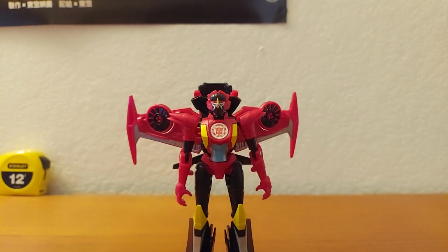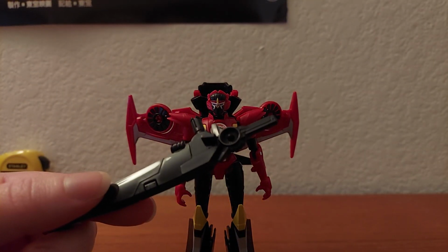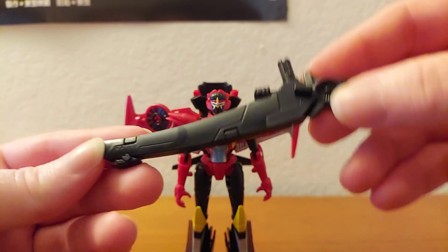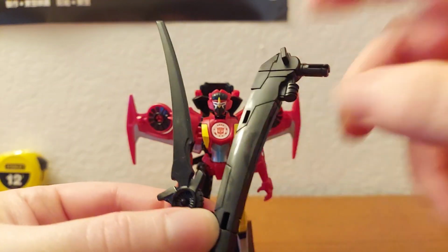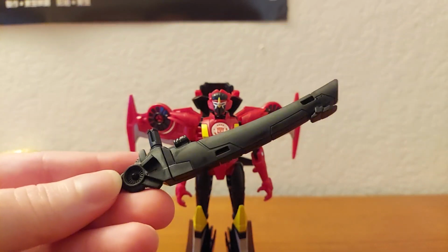Her other accessory is her sword. Ooh, that's a little too dark. That's a little better. There we are. We've got the sword. Get the sheath. And it can come out of the sheath, which I love. Talked about that in the past. I love it when weapons have functioning holsters and sheaths and stuff, so that's really cool.